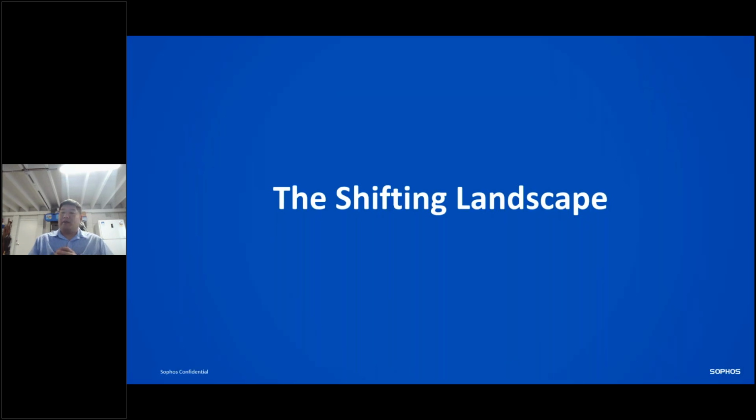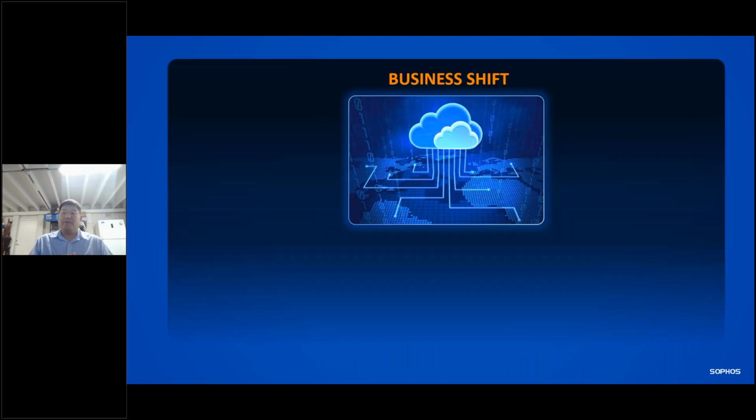In terms of IT and security, the landscape is always shifting. What we want to look at is three different areas where it's affecting partners and customers: the business, how the attackers are shifting, and IT security, which has shifted a lot in today's environments, particularly over the last 3 to 4 years. What IT security is responsible for has shifted quite dramatically. If we look at the business shift, we're searching for ways to improve productivity and efficiency.